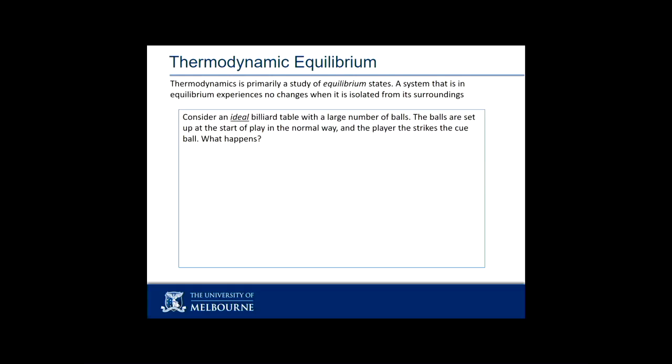Billiard tables and pool tables get used a lot in this subject because a lot of the subject has to do with bouncing molecules. Imagine a pool table with billiard balls on it, and then we remove the friction so that they can bounce all over the place and never slow down. Imagine that I smashed the balls. If you've never played pool, you won't know what I'm talking about. I'm going to assume you've seen a pool table and the idea that you begin the game by hitting one ball, imparting a fair amount of energy to it, and then it hits the other balls and they all start to bounce around. Imagine I do that and there's no friction. What's going to happen?